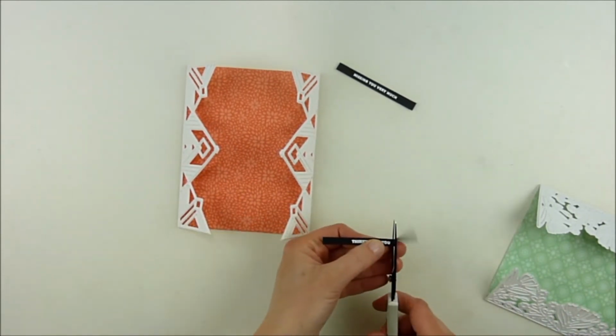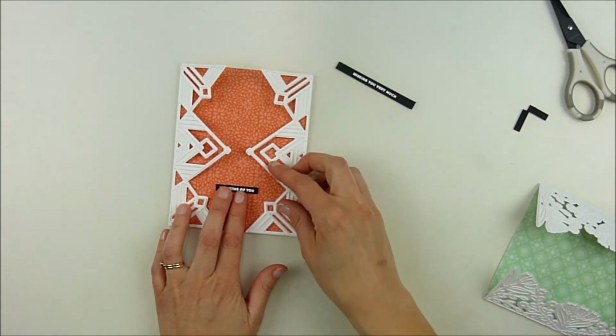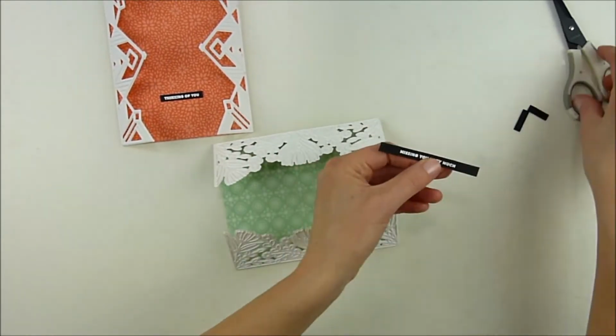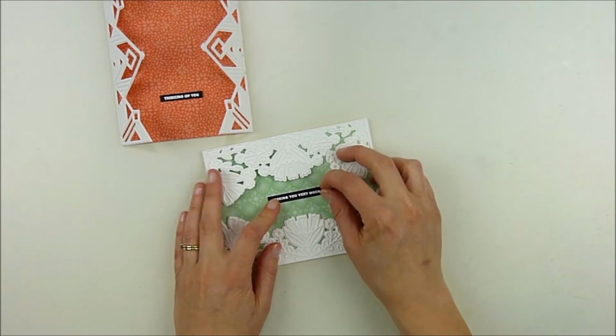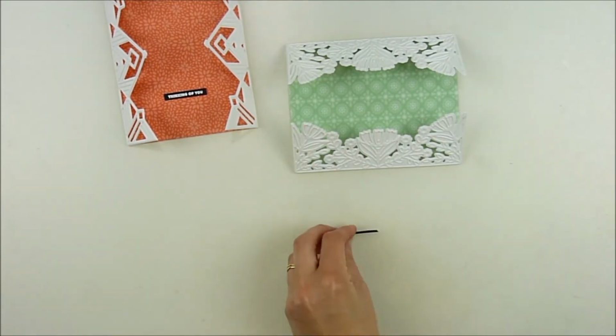And I played with this a few different ways before I just decided that I wanted to trim them down and mount them in the middle with a little bit of foam adhesive. So I'm going to trim them both down and plan my placement. And then I have some thin pre-done strips of foam adhesive.